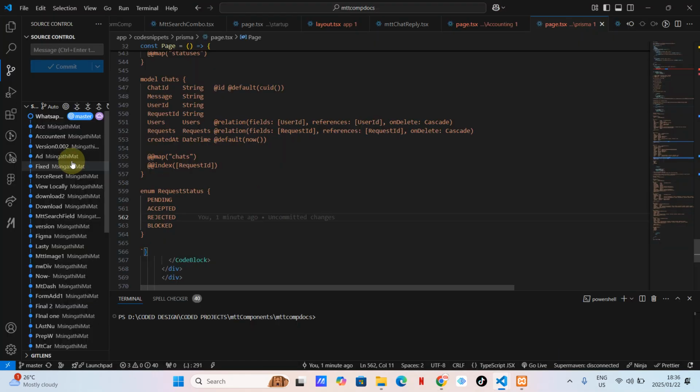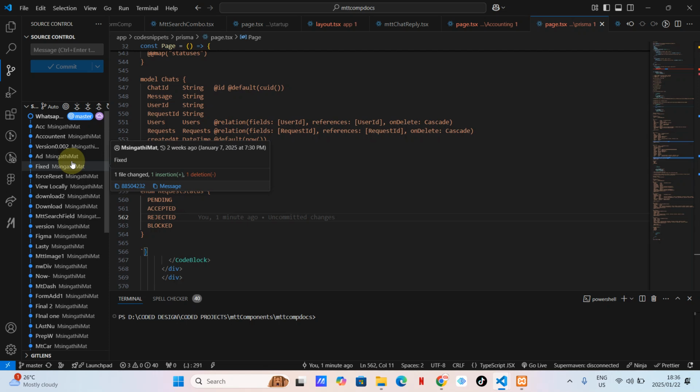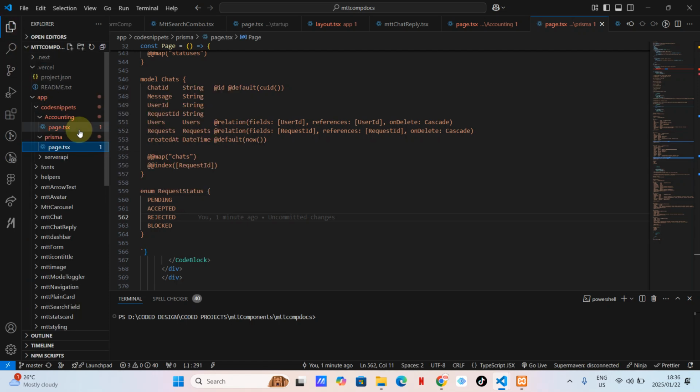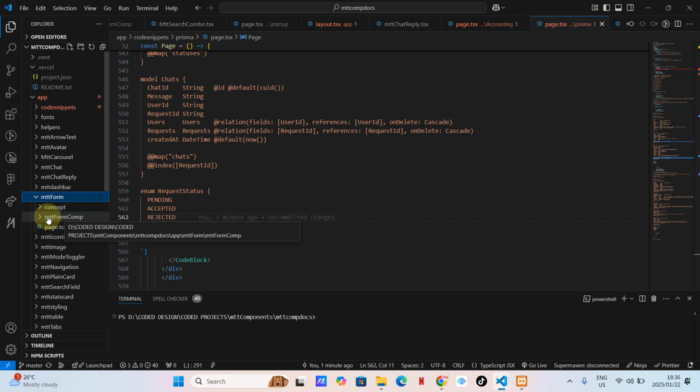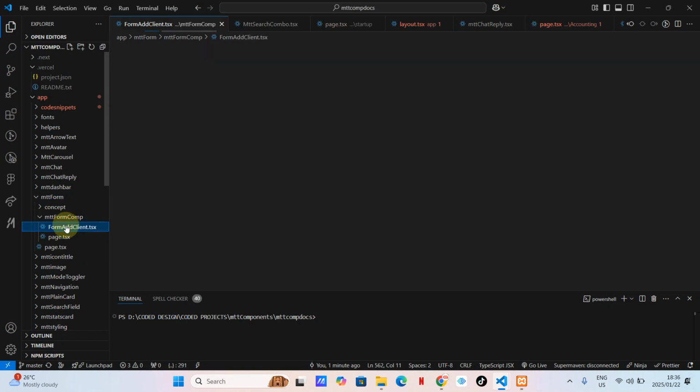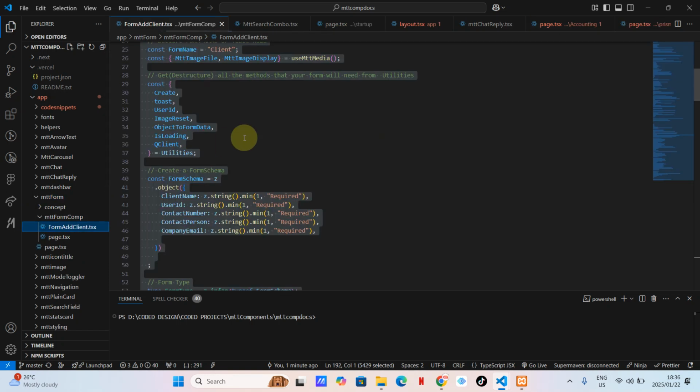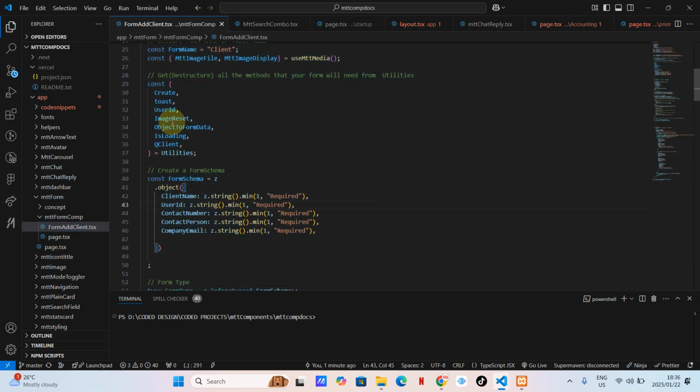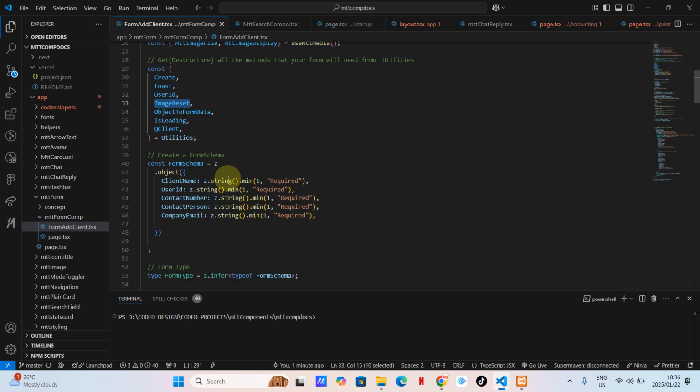Here is Mtt Components, and I want to go to Mtt Forms. In a route called Mtt Form, here is Mtt Form, and then the form component, form add client. I think this form add client has the image reset as well.